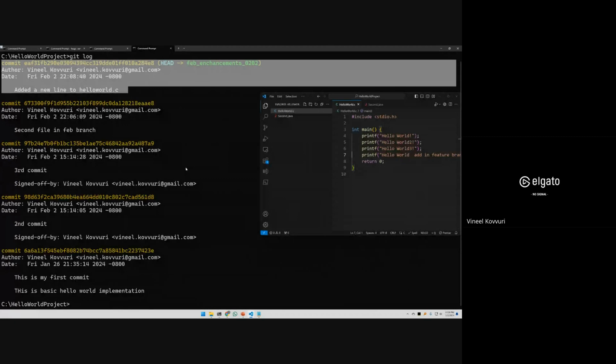Now, the scenario that I'm trying to explain here is a file has been modified in both the branches, both in my main master branch as well as in my feature branch. Now, when you ask Git to merge them, it gets confused. It has no idea what line it should prefer, right?